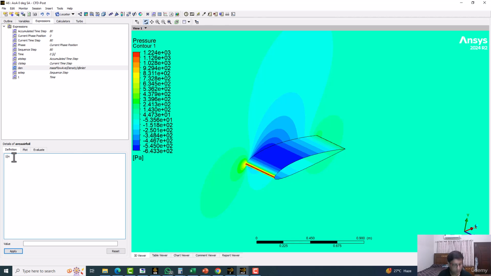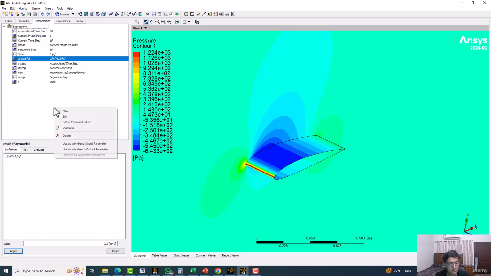Put the square bracket, and once you have the correct units, they will be converted into italic fonts. Okay, you can see it. Multiply with the asterisk symbol, then 0.3, and again put the units of meter and click apply. This should give you 0.3 and the correct units, which is meter square.